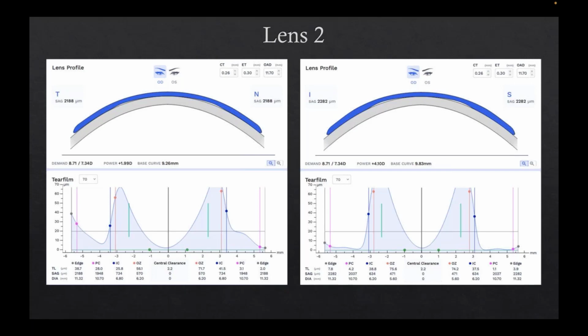So now an oval treatment zone. And also, just by doing that, without actually manipulating the power or moving the red ball up or down at all, you'll notice that on the left, I've got a power of plus 1.99 with a 9.26 base curve, same as we had with the first lens. But the new power in that steep meridian is now a plus 4.1 with a 9.83. So I'm really jacking up that Jessen factor in that steep meridian by simply making the treatment zone a little bit smaller.